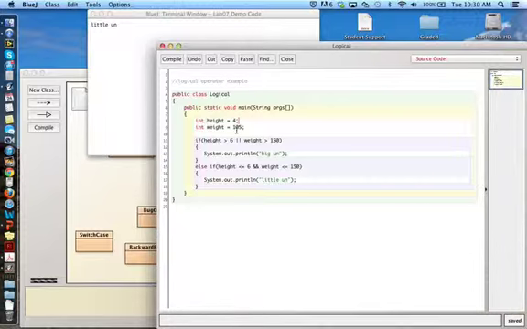Anyway, let's make our friend 7 feet tall. What happens then? Well, the weight is still less than 150, so that's not true, but the height is in fact greater than 6, so this part is true, and since this means or, the entire statement is considered true because one of the two is true. So we compile it, run it with these new values.